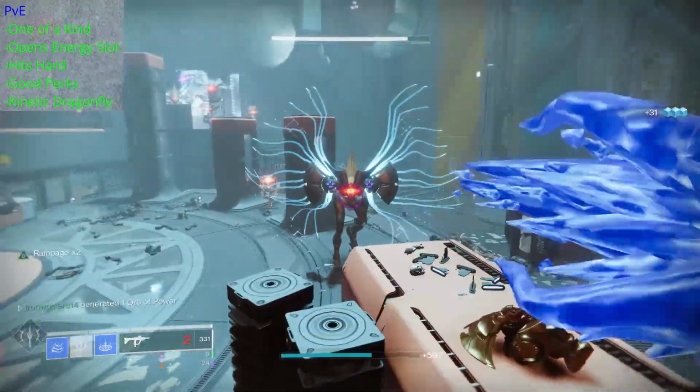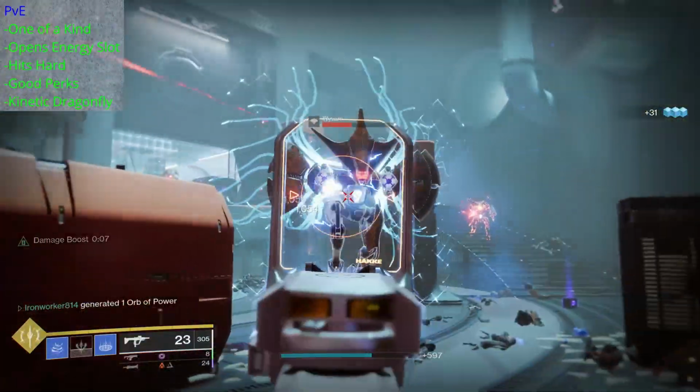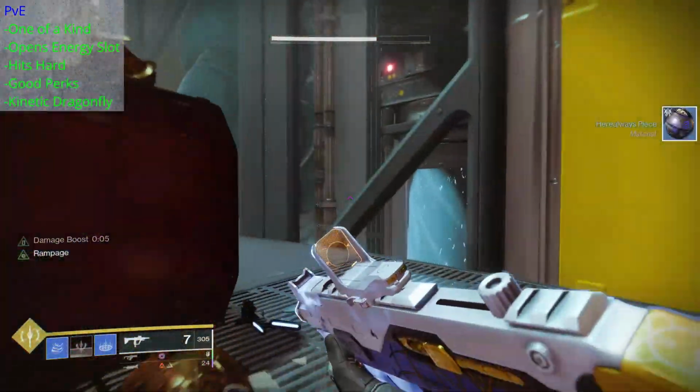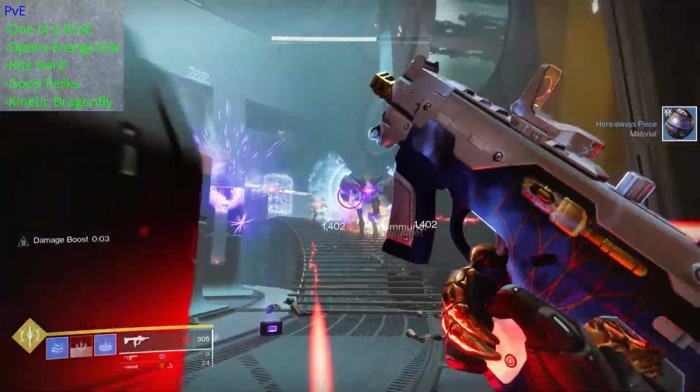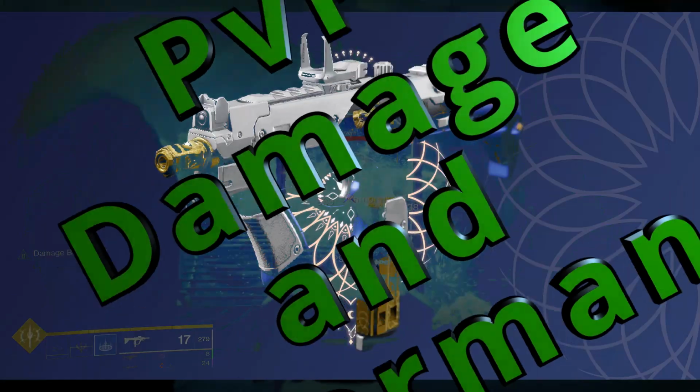Now, there are a handful of drawbacks to cover with this weapon, and many of them are going to overlap with PvP. So rather than make you sit through them twice, I'm just going to save them for that section. But let's move into the Crucible now and start things off with the damage numbers.